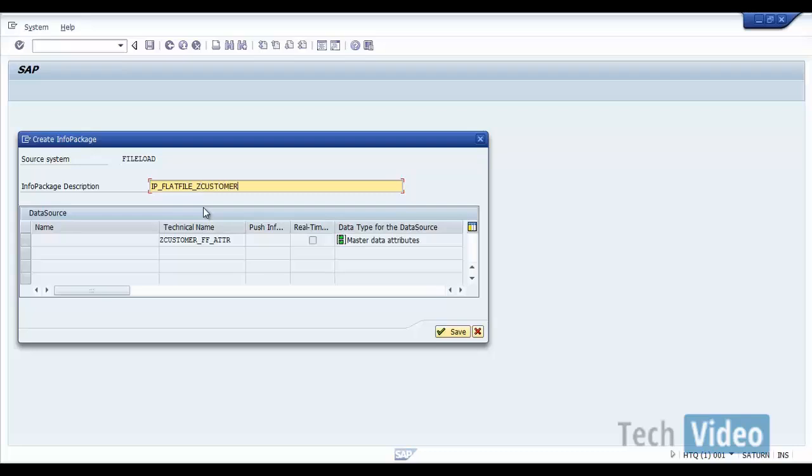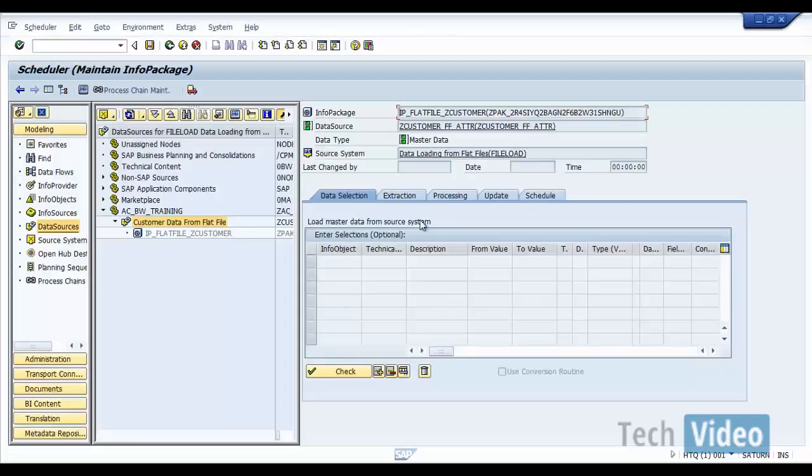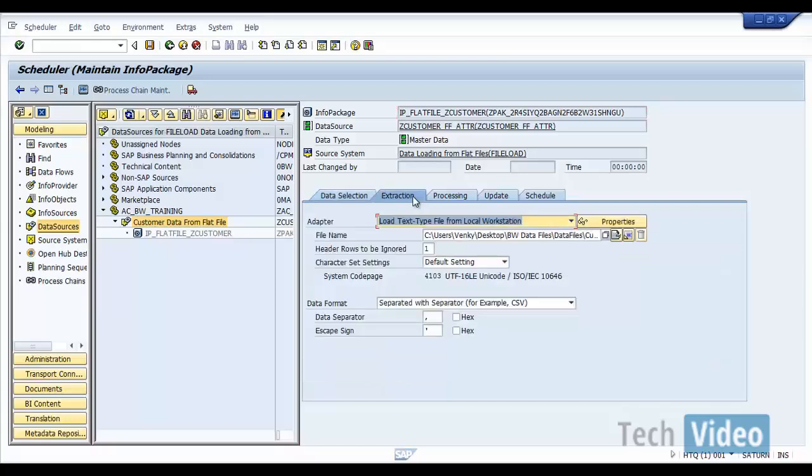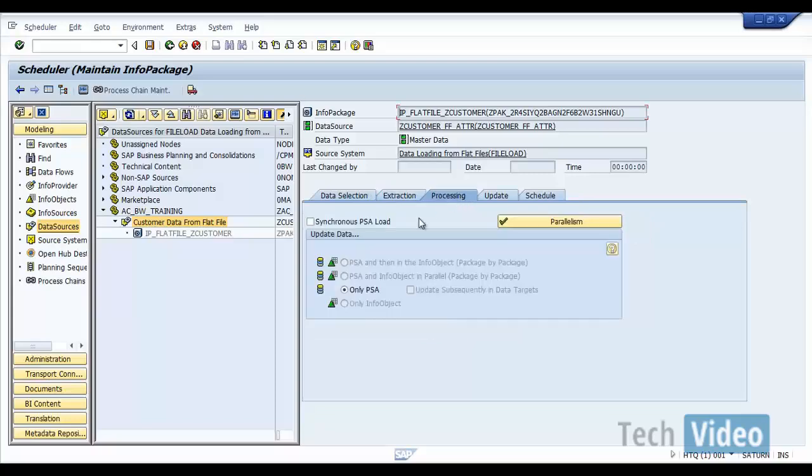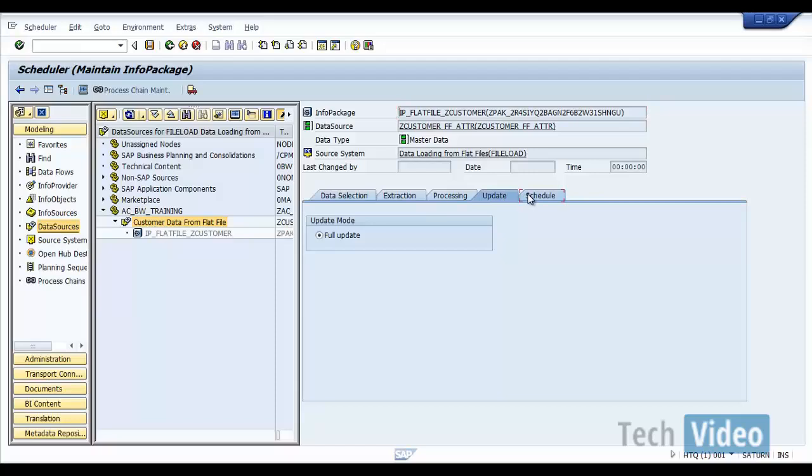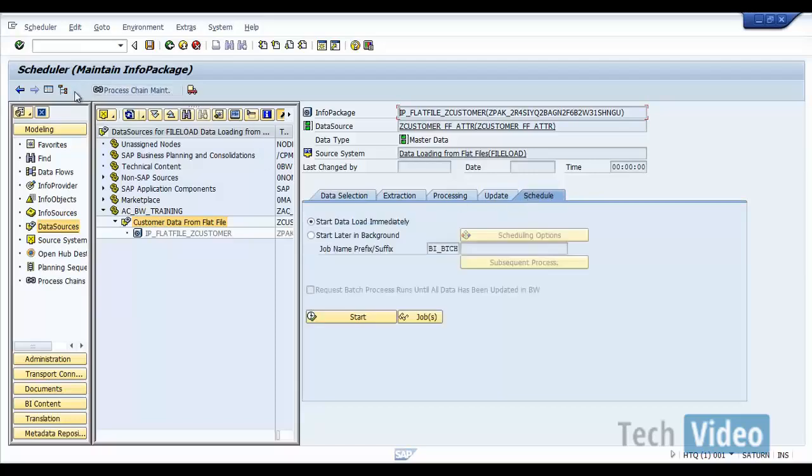So I'm loading data from flat file to customer, and save. So this is the info package. Here by default we'll get the file name that has been given in the data source. So I'll put the same, and I'll activate.